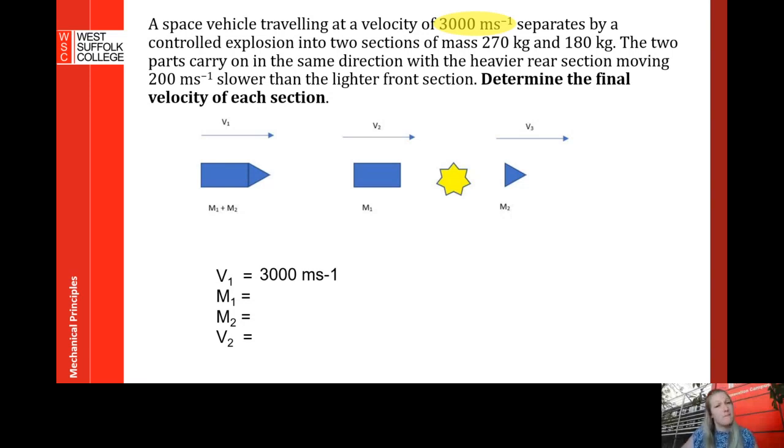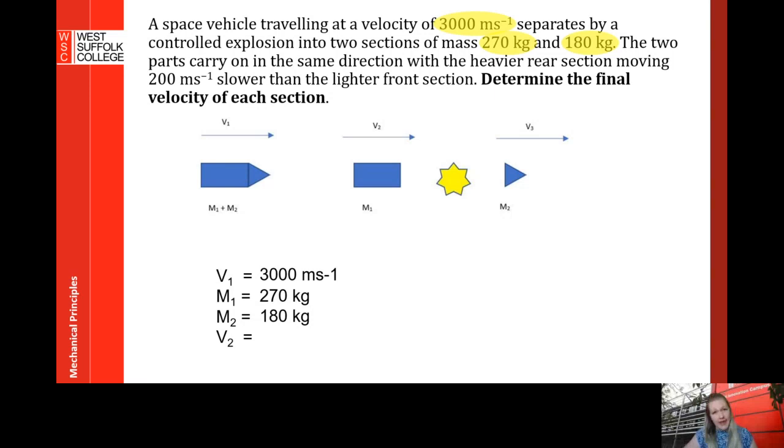I then want to find out my mass 1. Now in this question, you would always say that the first mass in the sentence would be mass 1, and consequently in this case it is 270 kilograms, as you can see here. So we're going to label that as our mass 1. Subsequently, you would imagine that the second one is going to be our mass 2, which is 180 kilograms. So we're going to highlight it so you can show where you found it from, and allocate it next to mass 2.